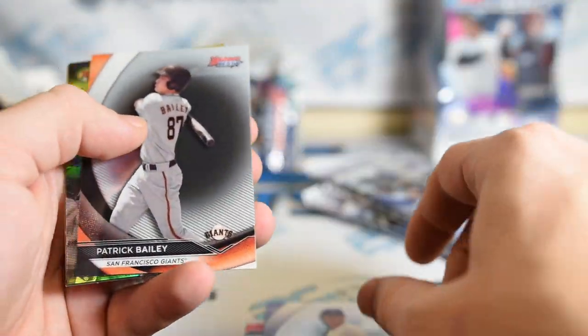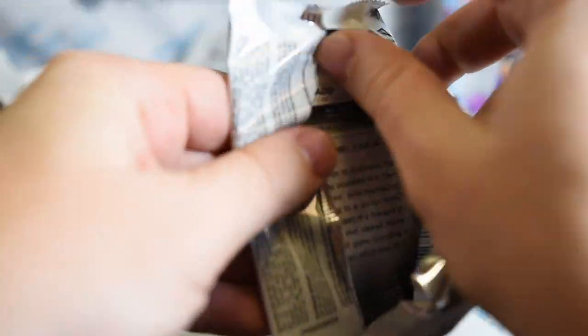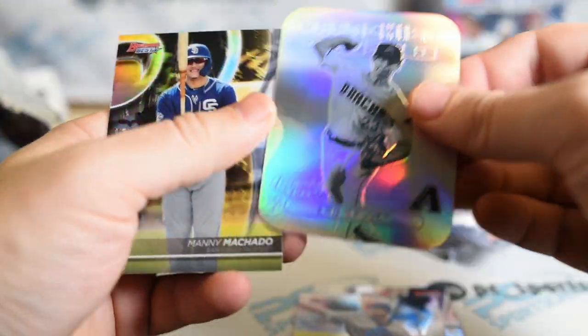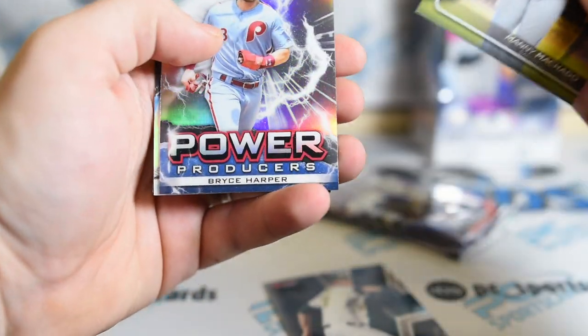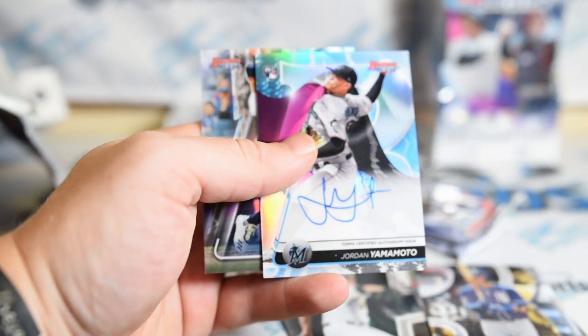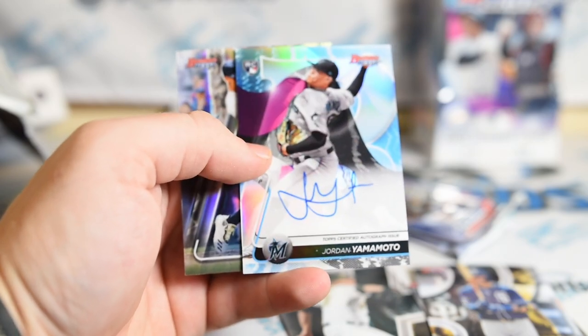Patty Bailey, Tatis refractor, deGrom refractor. I just want to hit a Trout or a Torkelson and just go nuts with bombs. Ladies and gentlemen, get ready to cover your damn ears, because we're coming. Albert Ozuna. More Ozuna, huh? Am I going too quick now? Machado. Oh, Yamamoto! Boom! Boom! Boom!